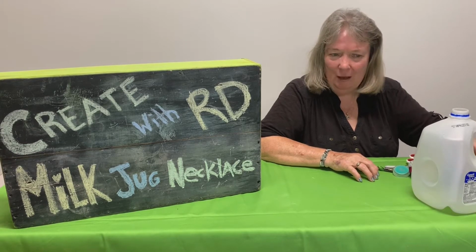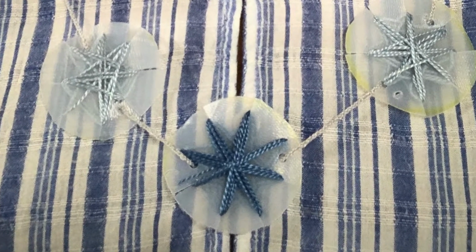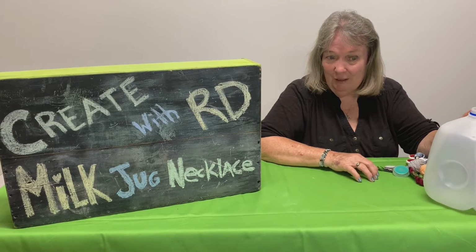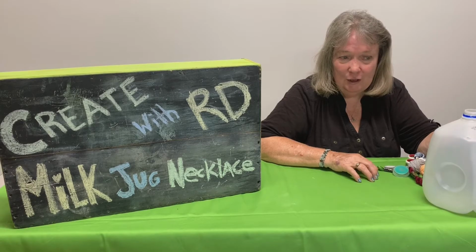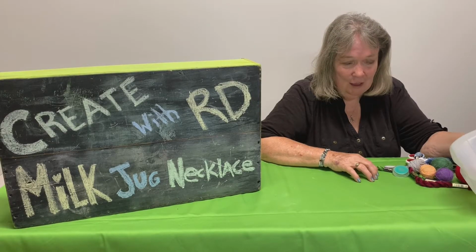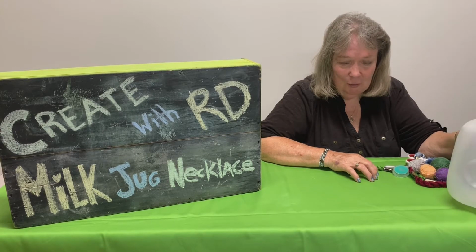Today we're going to make a milk jug necklace. And a milk jug or a water jug, whichever you have at home, are these things. Maybe you have some that aren't quite empty, and maybe if you emptied them, you already put them into your blue bin, because that's where they go. Recycle them into your blue bin. But if you would like to create a project with them, save them, wash them out, and I'll show you what we're going to do.